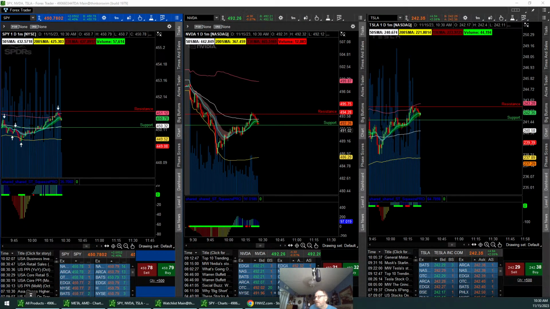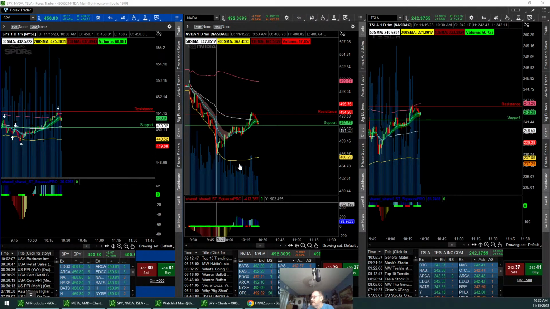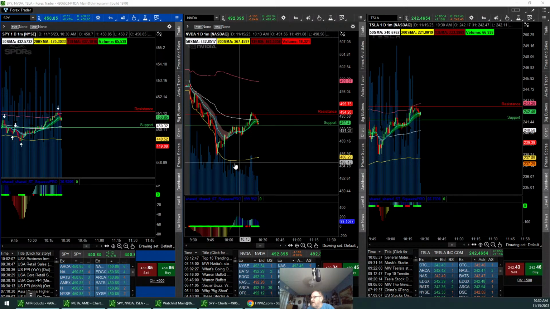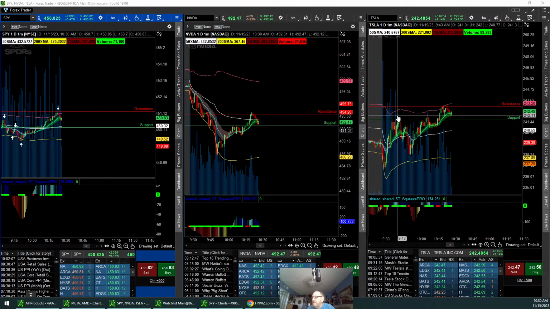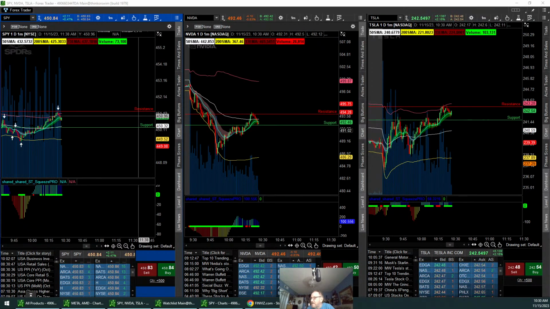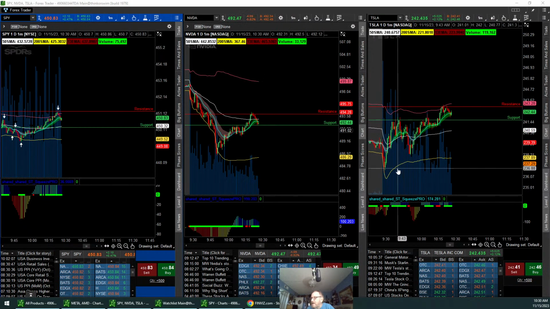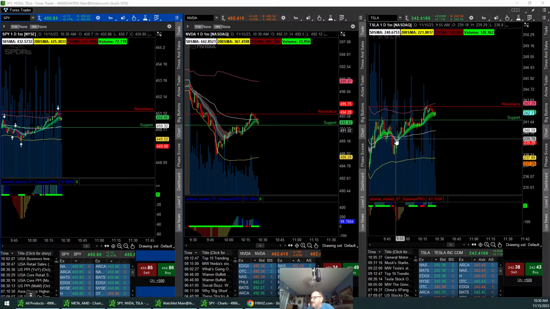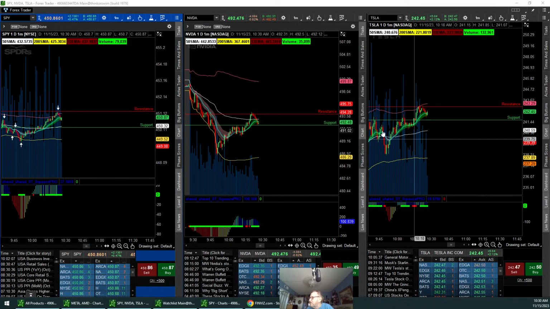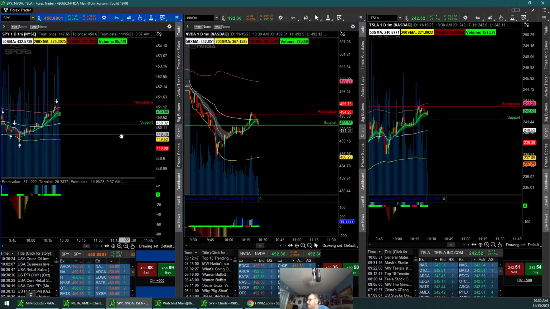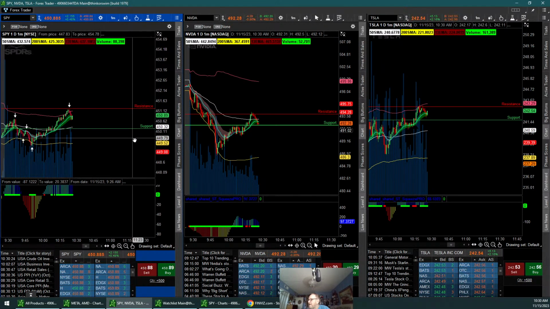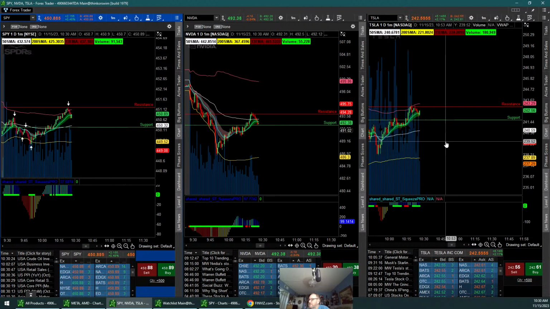Okay, what do we got here? Got the same pattern here. Look, here. You see the pattern in here? And here? See the down and all the way up. The down all the way up. Here we had a little bit different scenario because Tesla dances to its own tune. And then here, very, very similar to Tesla.